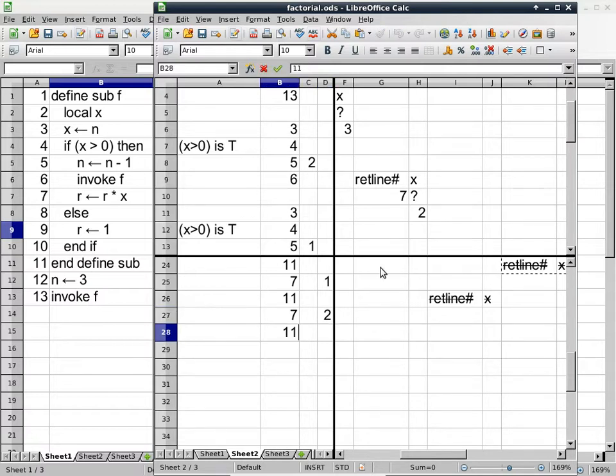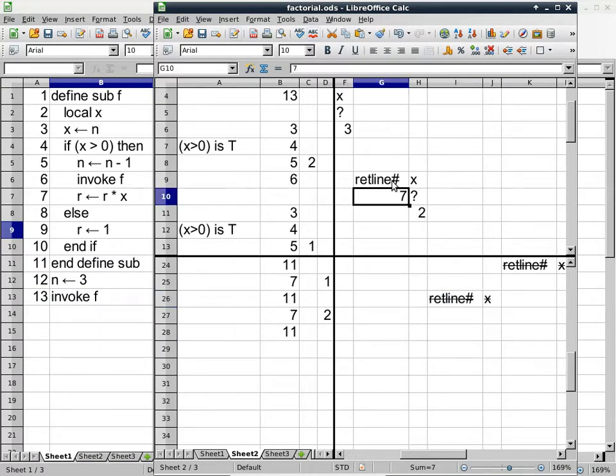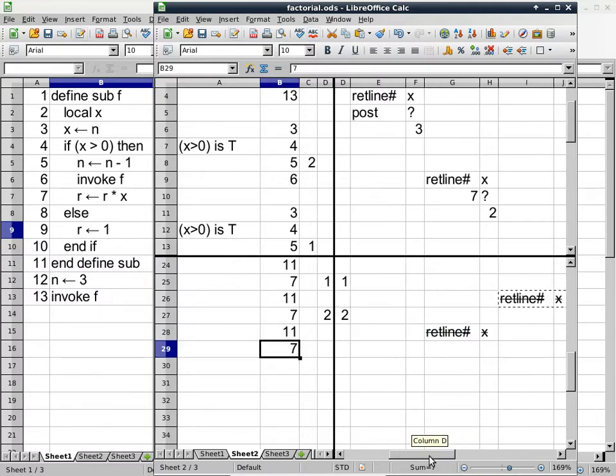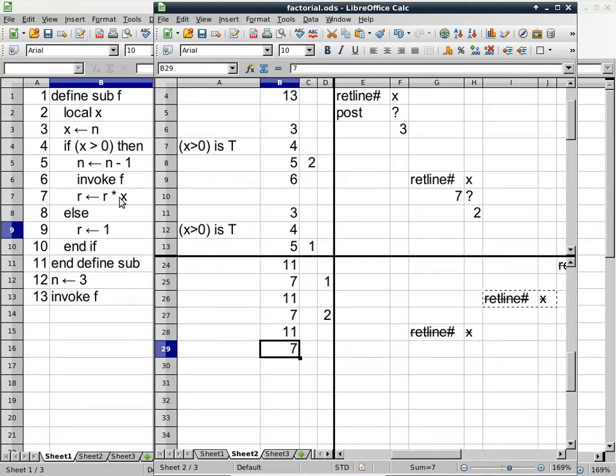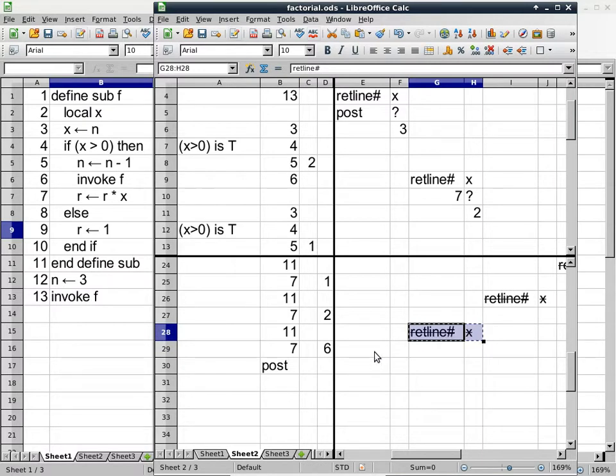And then we can continue on to line 11, which means we look up the return line number, we continue execution on line 7, and then we deallocate the 2 columns, one for the return line number and one for the local variable x. Now we are back onto line 7. I have to scroll this side just one more time. Line 7 wants to compute the product of r and x. X this time is column F, r is column D. 3 times 2 is 6. We store 6 into global variable r. And then we look up the return line number. It tells us we have to return to post. Then we go ahead and deallocate both of those columns, continue execution at post, and the entire algorithm has completed.